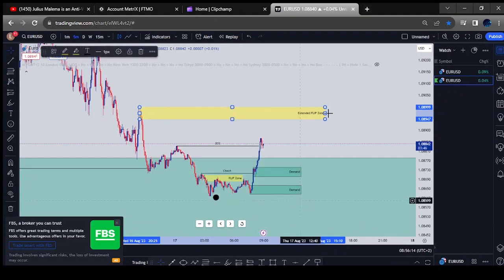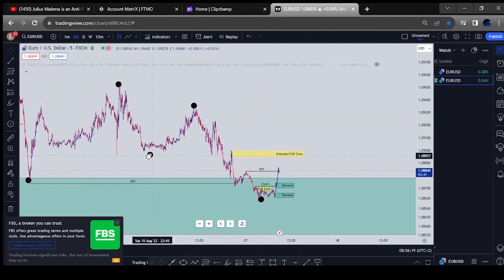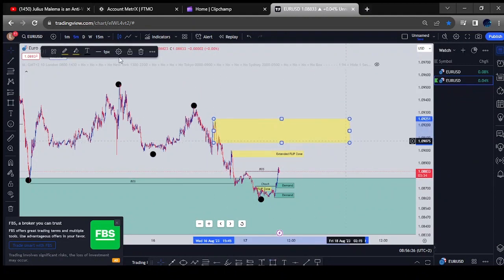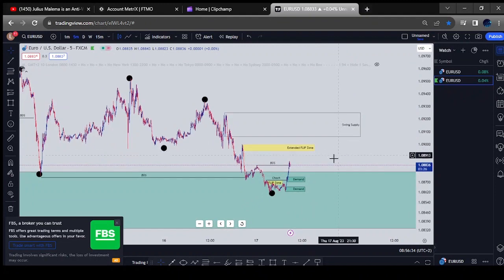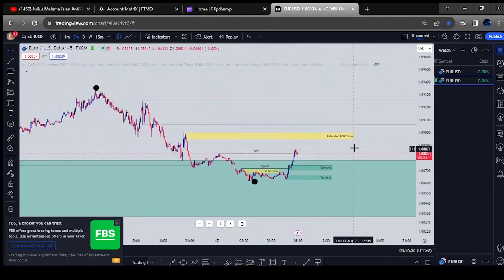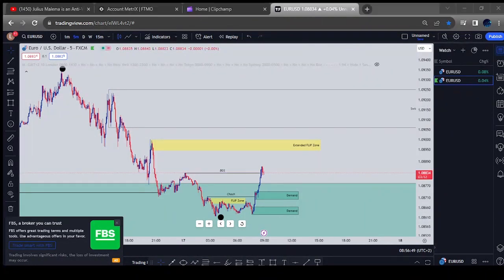Extended flip zone. That price potentially wants to push all the way up until here. But in terms of swing, this high needs to go. Okay, but anyway, I'm going to drop a swing supply zone over here. If price does arrive here, which is where I think price is most likely headed, I'm going to be looking for price to do this over here, and then I can take it for the expansion move.